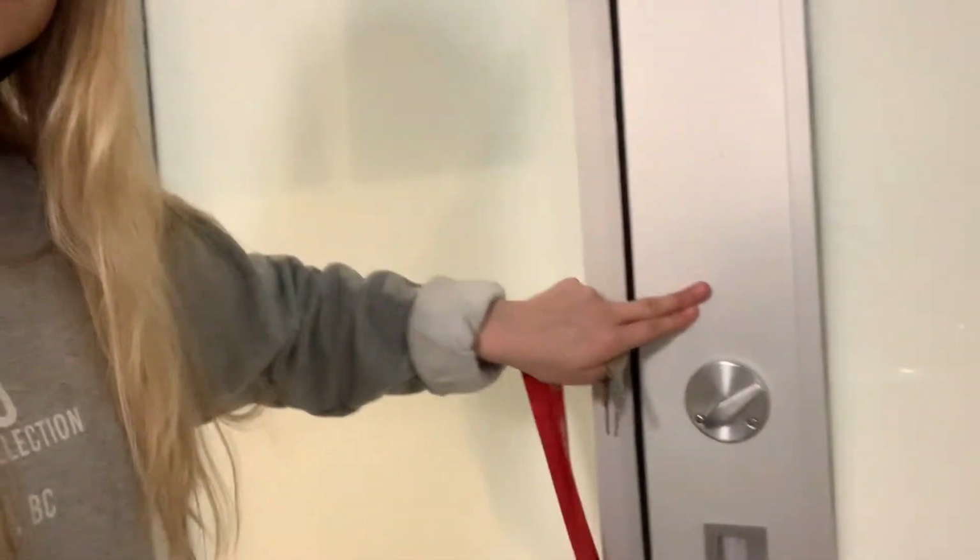It's pretty standard. I will be honest with you, if you guys want to live in a building with decent bathrooms, out of all of them, Macau has been most recently renovated as far as washrooms go. So I highly suggest Macau just because of the washroom situation. If you're worried about the washrooms or you just like a lot more privacy, Macau is definitely the best way to go. All of the stalls have floor to ceiling doors. There are no cracks or crevices in there. They literally all just close. Look at this, it's flush with the door. So if you're looking for privacy, Macau is definitely one of the very best places to stay.